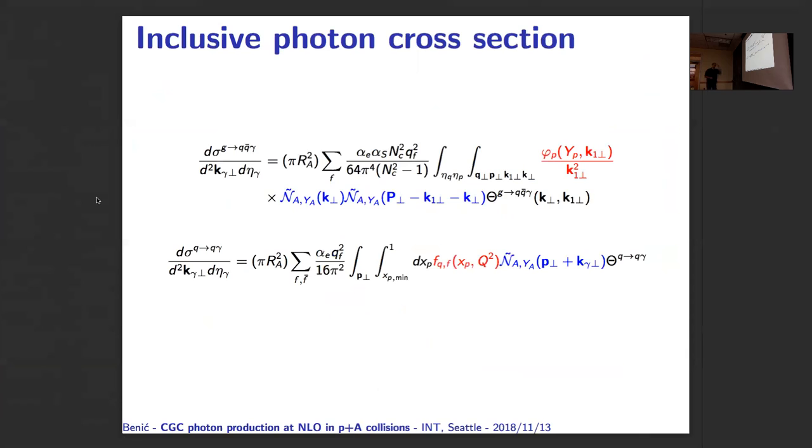There's one thing I have to explain, and that's kind of a power counting, or how we do this calculation by including the leading order and the next leading order contribution. So you can think of the next leading order contribution in some sense as a sea quark branch. What I want to say is that this next leading order contribution also includes sea quarks, but sea quarks are included also in the leading order contribution if you take the distribution functions for quarks that take into account the sea quark component as well. So we don't want that.